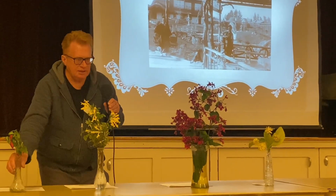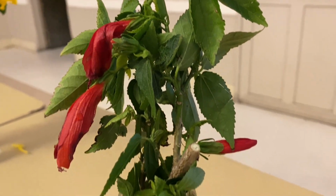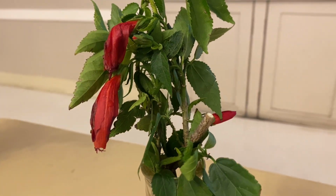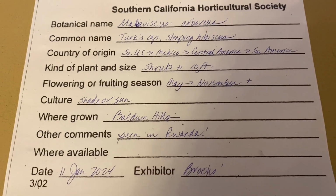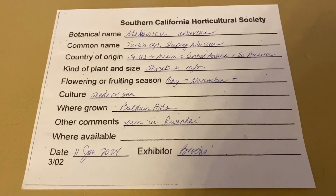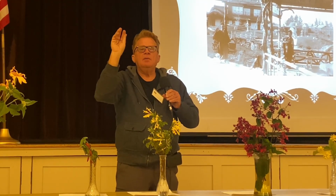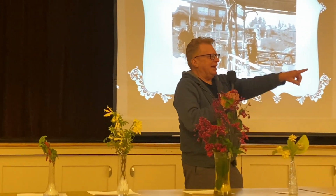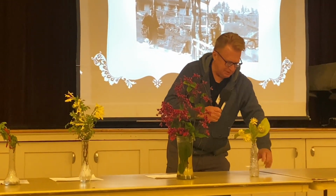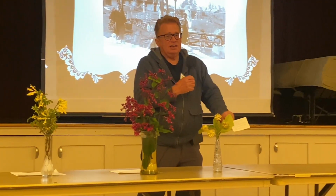I just want to go back to the Malvaviscus just for a second because I love one of the common names of this. If you don't know this plant, they look like a hibiscus that hasn't opened. They stay shut. And this one looks like it's a little bit pendant, whereas the one we normally see is upright. But both of them have the common name of Scotchman's purse because they never open. I've always liked that.